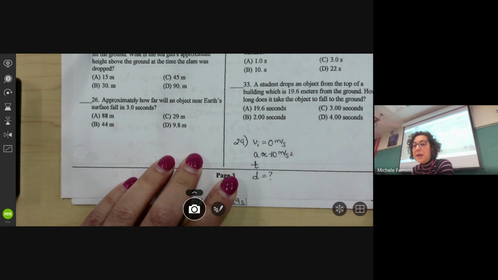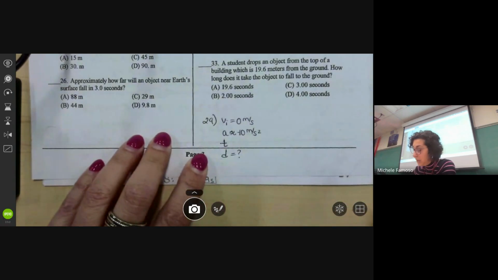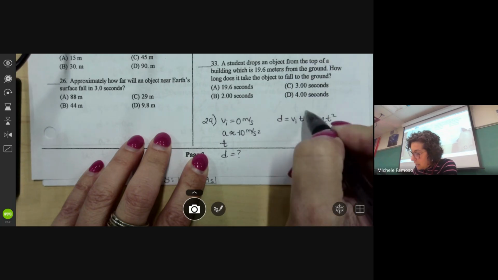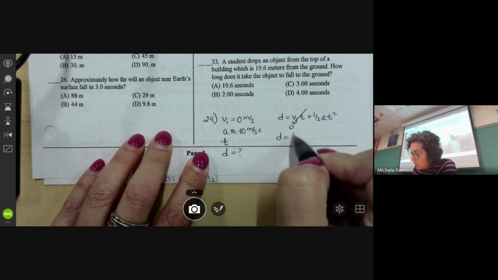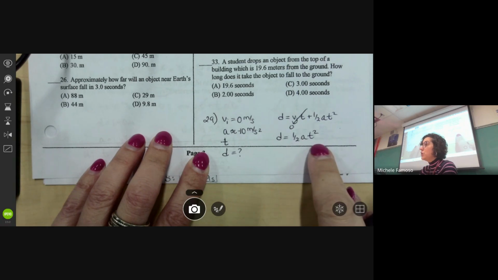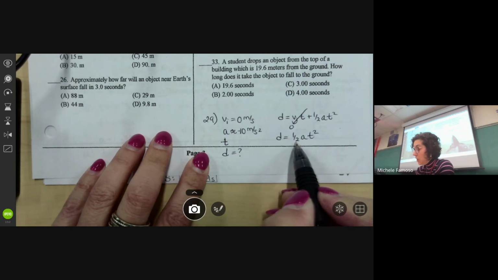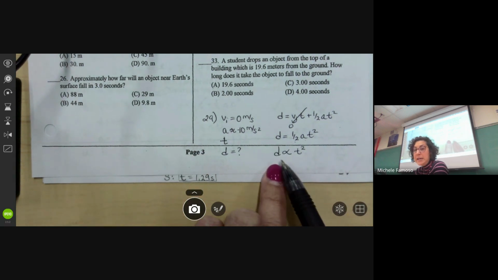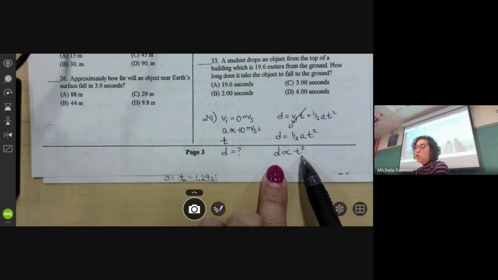So what I'm going to do is look up an equation which relates these variables. And the only equation we have on our reference table which relates those variables is d = v_i t + half a t squared. And the v_i t is going to drop out, which shows me that the distance fallen is proportional to half the acceleration times the time squared. Now, we are not changing the value of a half, nor are we changing the value of a. So I'm going to ignore those and should therefore understand that the distance fallen is in proportion to the time squared.